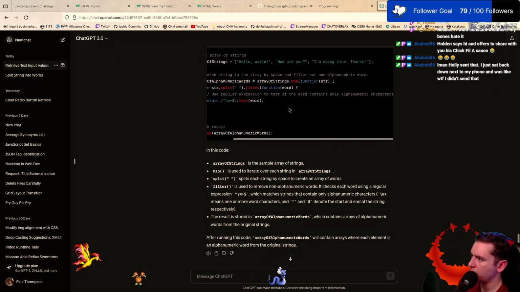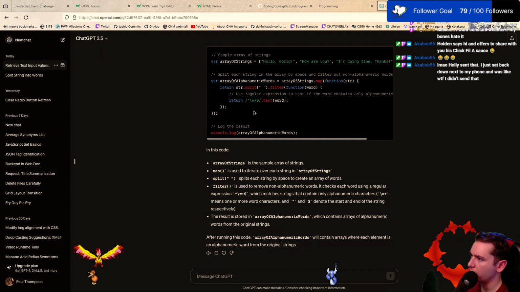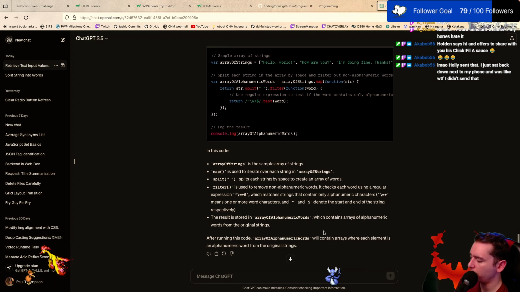Regular expression to test if the word contains only alphanumeric characters. So it's doing a test. This isn't really what I want.